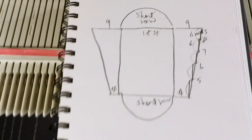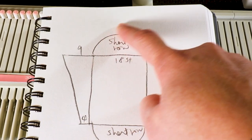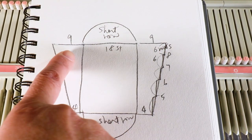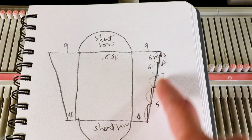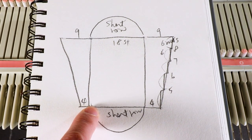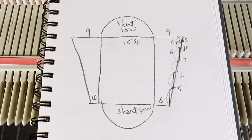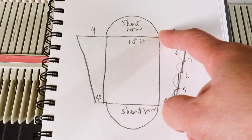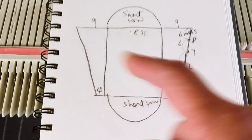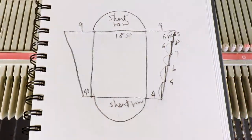Here is my construction. We cast on from here — I have 18 stitches — and do the short row and reverse short row. Then we will cast on stitches on both sides and reduce down until I have four stitches on each side. Then I will cast off those four stitches and do the short row the same as the toe. After we finish the knitting, I can just do a little crochet edge, or if you want, you can do a ribbon or knit a piece of ribbon and attach it to the opening on the top. So let's get started.